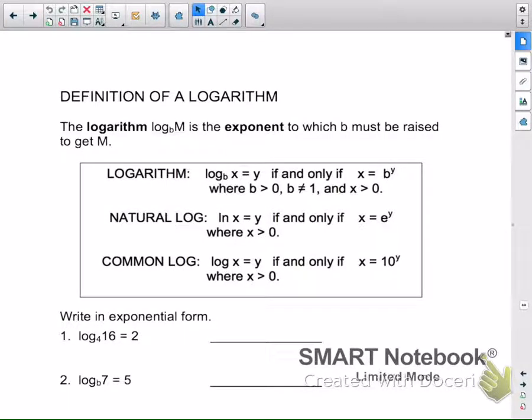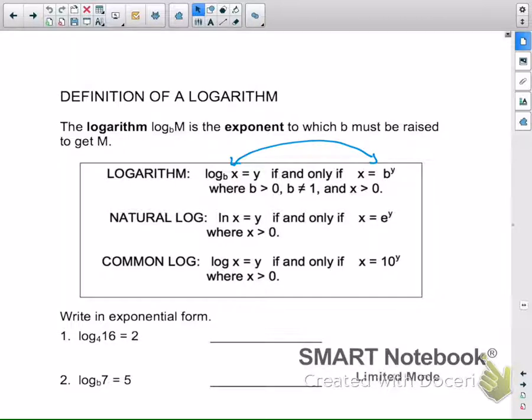So some of the basic definitions for a logarithm. First off, these definitions make no sense to you if you're just reading them. They look like they're written in another language. This first definition really just says any logarithm can be turned into an exponential and turned back if you want to. This is the first thing that we tend to remember.